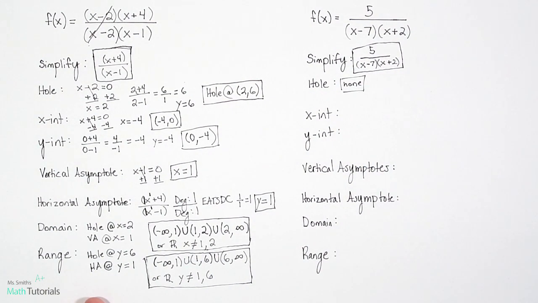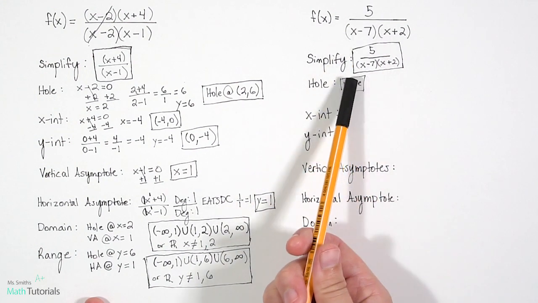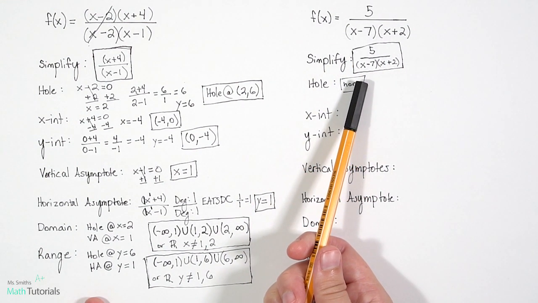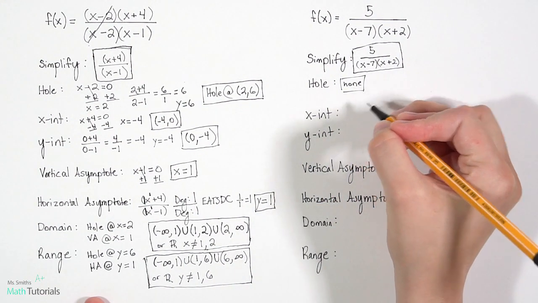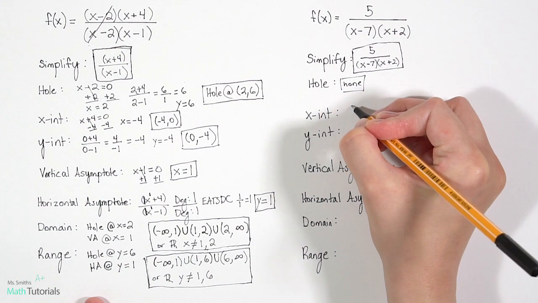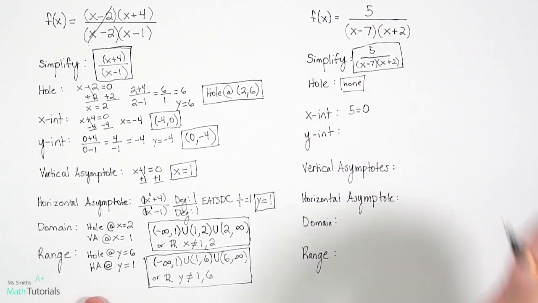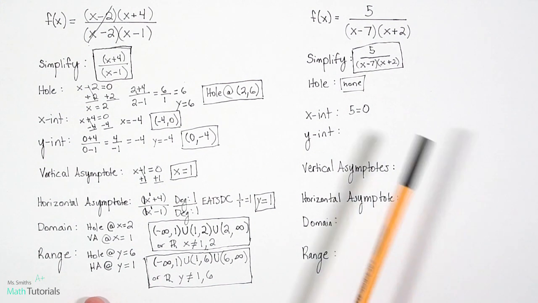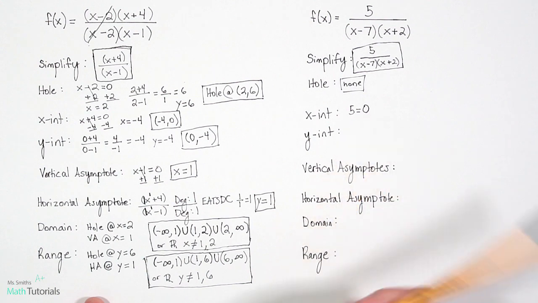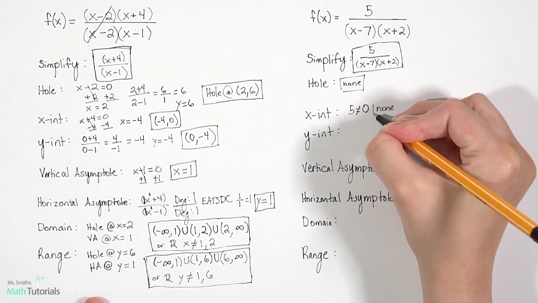To find the x-intercept, once we get our simplified version, which we already had, we set the remaining factors in the numerator equal to 0, and then we solve. So my numerator is just 5, right? So, okay, we'll set 5 equal to 0, and then we'll solve. Now, hopefully you're looking at that thinking, that doesn't look right. There's nothing for me to solve for. There's no x, there's no variable, and ask yourself a question, does 5 equal 0? No, right? 5 does not equal 0. So all this tells you is that there's no x-intercept in this example. We would just put none.